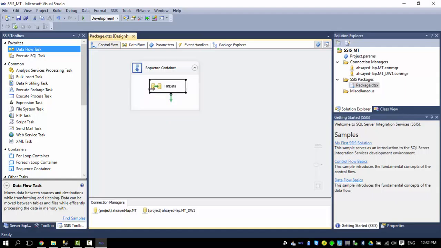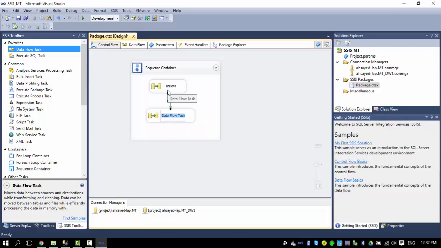So we will take another data flow task, and we will name it. We have to join one to another as a sequence, like this.